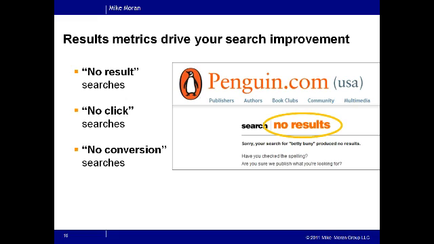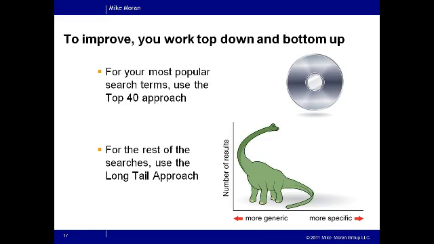Now, you can be pretty sure that if somebody got no results or they didn't click, that that was a failed search. That search didn't work. And so if you can do things that will then fix the fact that those searches aren't working, that's going to be something where you immediately know you're improving. Because those people getting no results and doing no clicks, you know that they're not buying anything because they didn't find what they were looking for. If they can't find it, they can't buy it. And so what you want to focus on is how can you now lower the number of no result searches and the number of no click searches, and eventually the number of no conversion searches as well.